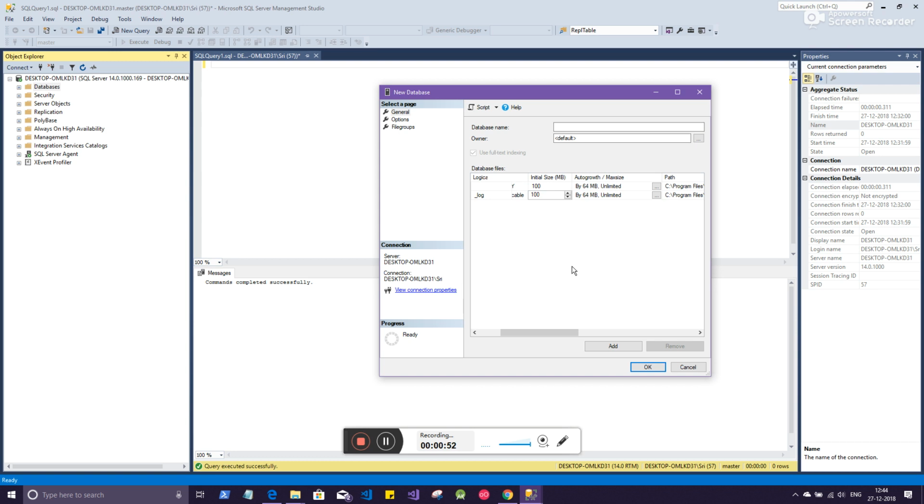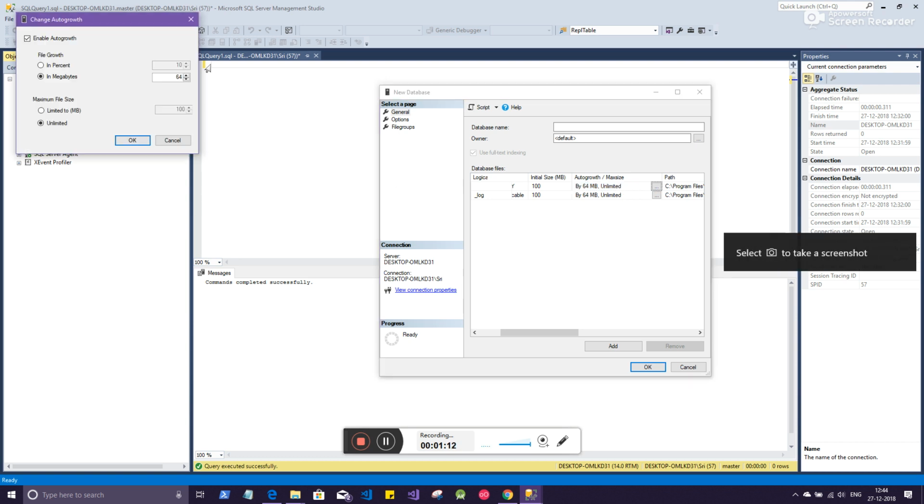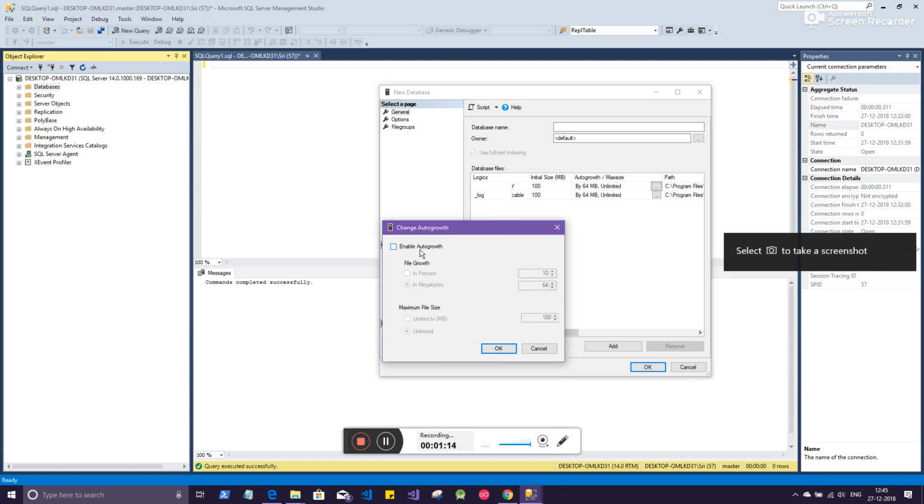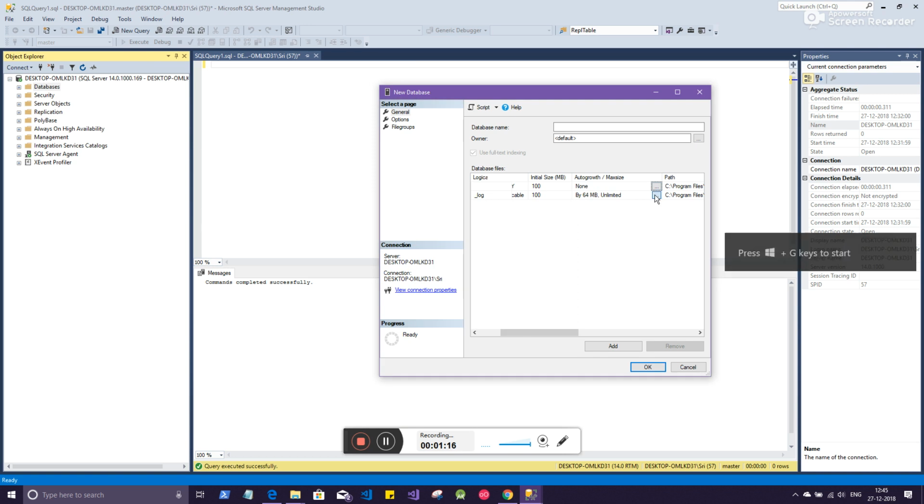Usually, when you are creating a database in a production environment or development environment, you try to give somewhere around 5 GB, 10 GB, something like that. Sometimes the customer will specify how many GB you want, and based on that you will give. For auto growth, if you want it enabled, leave it like this, and if you want to disable it, you just have to go here and disable it. I'll disable it for now.